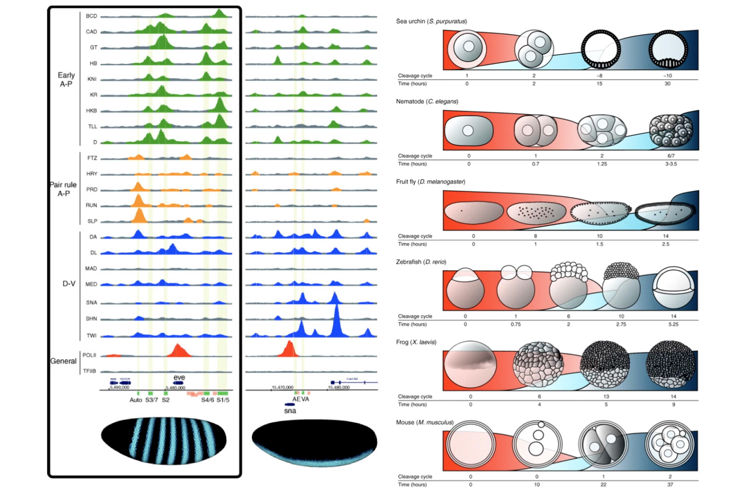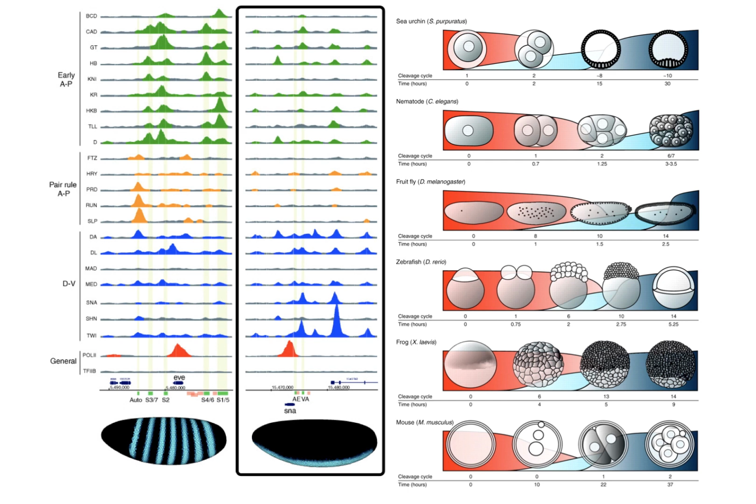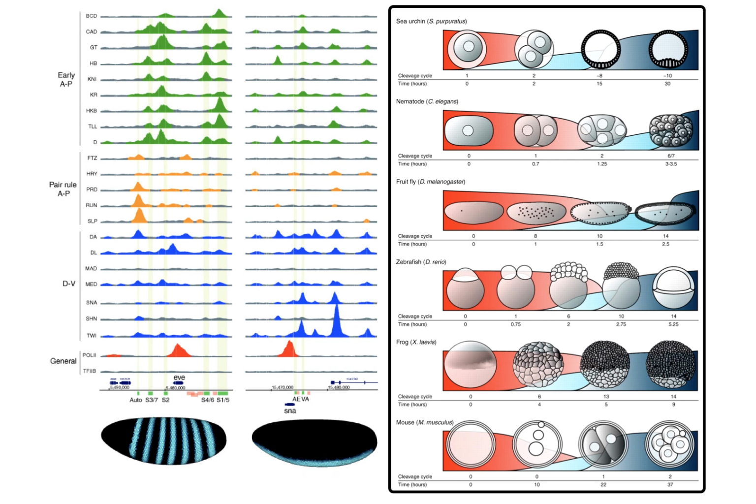So this is just looking at when those genes turn on, or where they turn on, at different stages of development. This is a normal Drosophila, and then this is a mutant. So you can see some of the things don't work quite as well. And this shows a sea urchin, nematode, fruit fly, that's Drosophila, zebrafish, frog, and mouse, and human would be similar to this, showing when some of those genes are turned on during development. And although the timing is different in each one of these, some of the same genes are turned on at the same time during a portion of development, even though in some of these you can see that you start getting more and more complex organisms formed in each case.